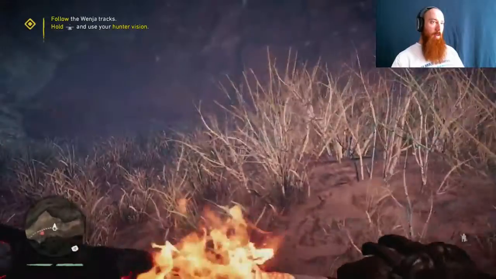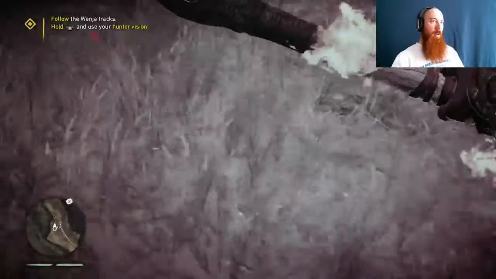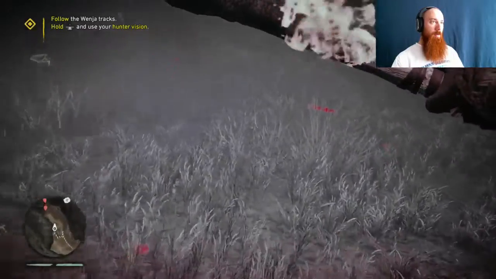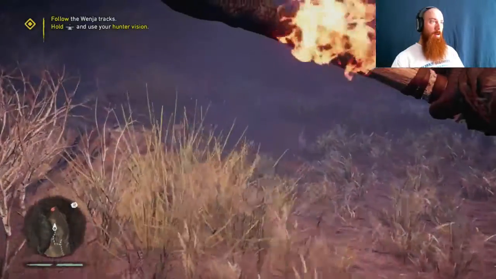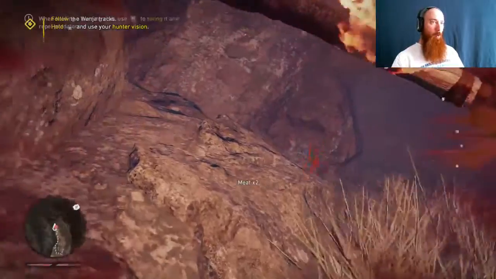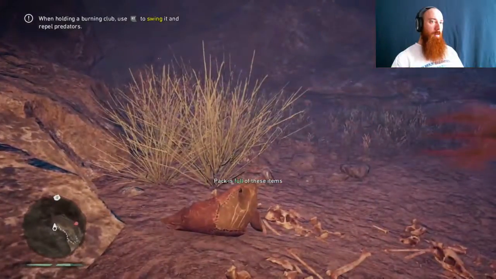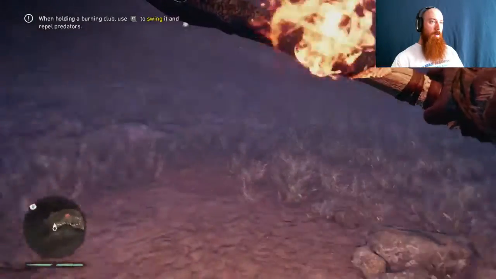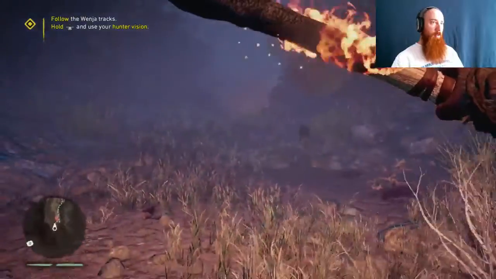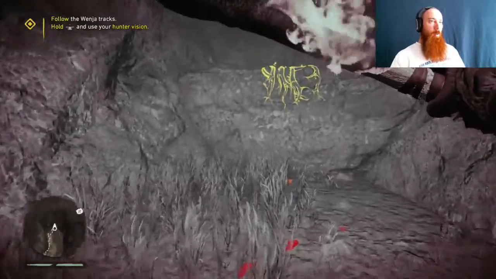Okay, yeah, I scared him. I can light the grass on fire. There we go. Oh, there's a lot of them over here. There's a pack or something over here. Oh! Dang it. Get out of here! Come on! Turn me into my pet some other day, maybe. Son of a bitch. Wolves scare the crap out of me.